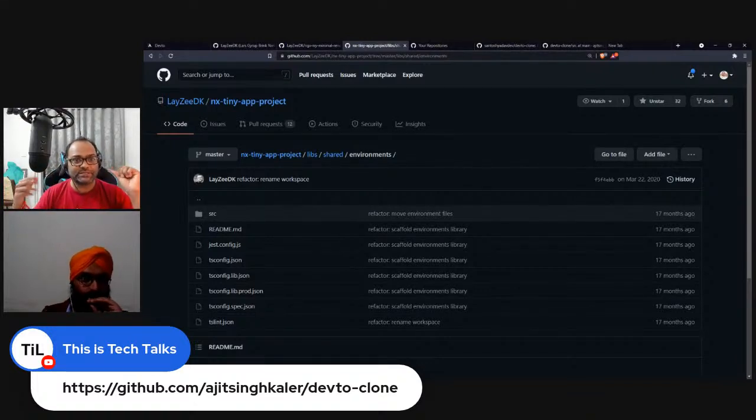And the problem which happens at that time is you will be importing from apps to lib, which is totally wrong, right? I mean, you should not do that. You should always import libs into apps. You should never go from app to lib. And this is where it really shines, this structure which Lars created. So you can just create environment as a new library and then just refer the environments wherever you want.